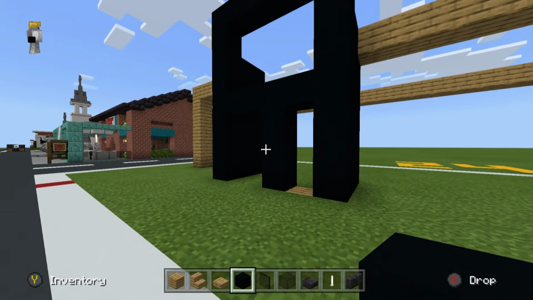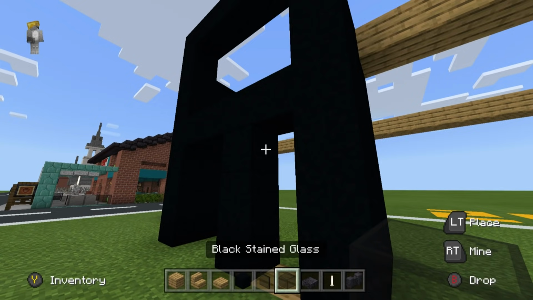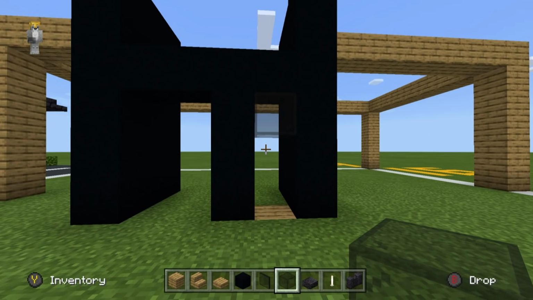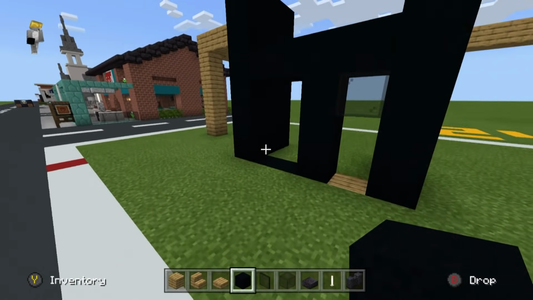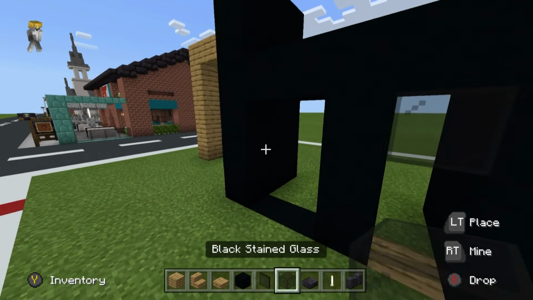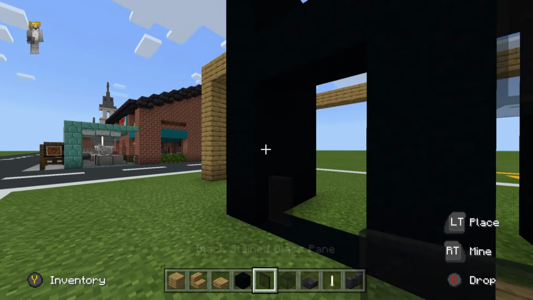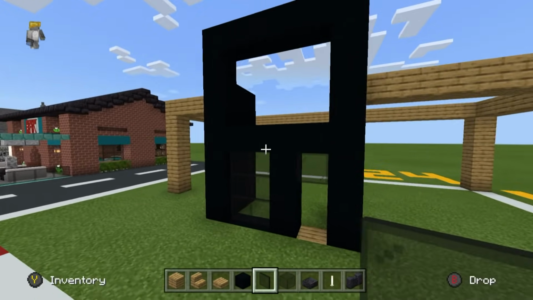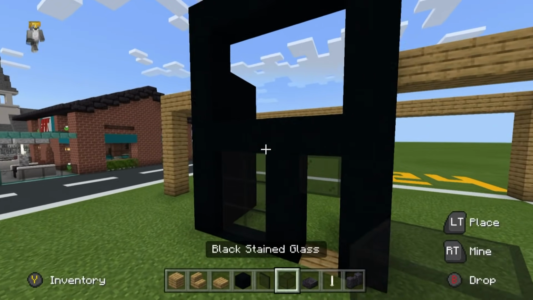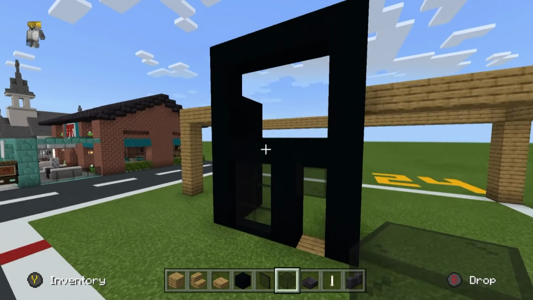The significance of this is that we can now place a black glass above where the doorway entrance is. We can join the black concrete together in the ground on the left side here, and then you get to make the very difficult decision on whether you want to use glass pane or glass block for the windows. Originally I used glass block, so I'm going to be trying pane this time around.